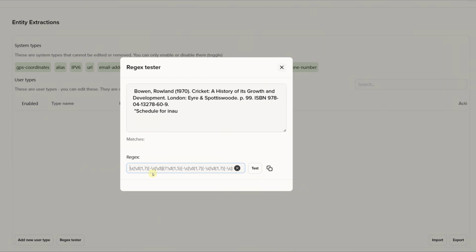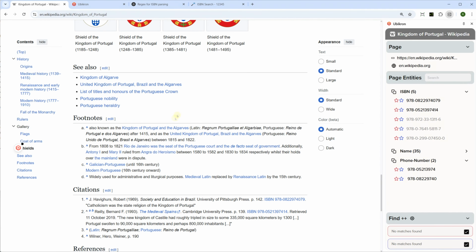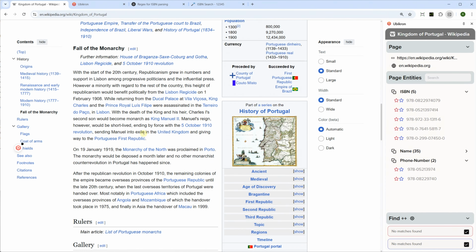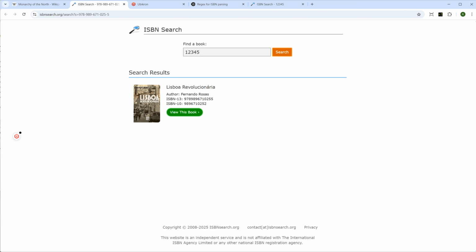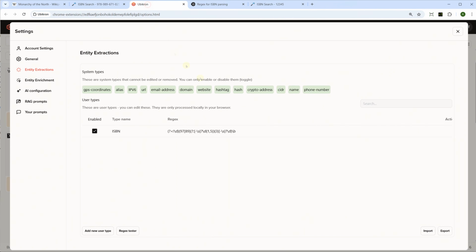Okay, so let's just see if it works well with other pages. You always got to test it, and make sure that it works and not just this page. Here's one book that it got from here. Click on it, you can see where it is. And we're going to look that up. It should be something about a revolution. And there we go. There we get the right page. And so this way, it is a little bit of hemming and hawing. You have to kind of massage it a little bit, but you will see that you actually do get it. Eventually, if you can write the regex for it, you can extract it.